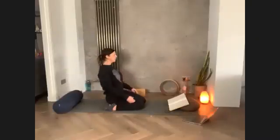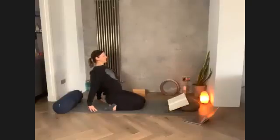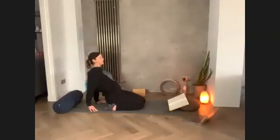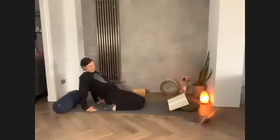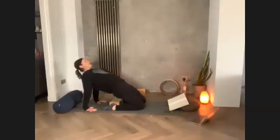If it's not open to you, perhaps just bringing your hands behind you and sitting in that upright position and just opening up that way. Just feeling the full front of the body being open. So I'm going to give you the offer to stay here, or perhaps you're going to come all the way down onto the base of your hands. You're going to inhale and just gently push your hips, your navel, your chest all the way up, and just breathe into this deeper version of your pose. Not for everybody, these are all options. You find which one fits your body today.